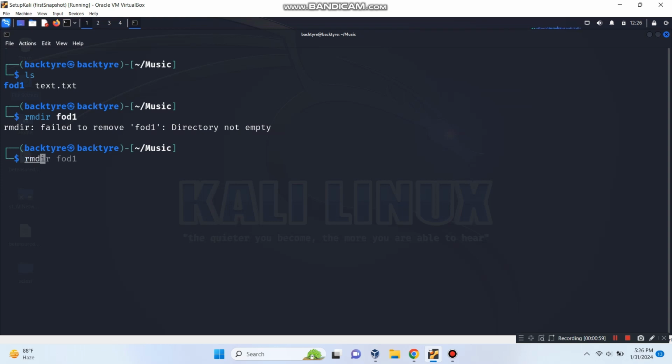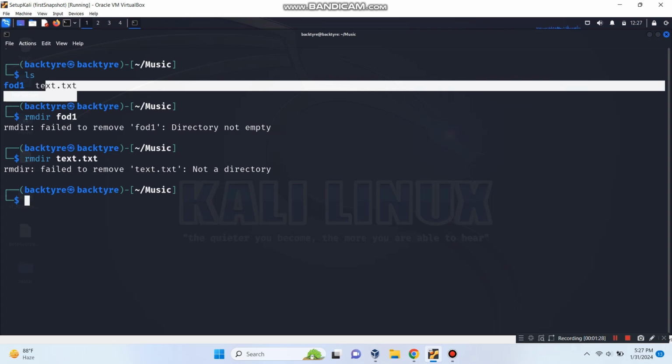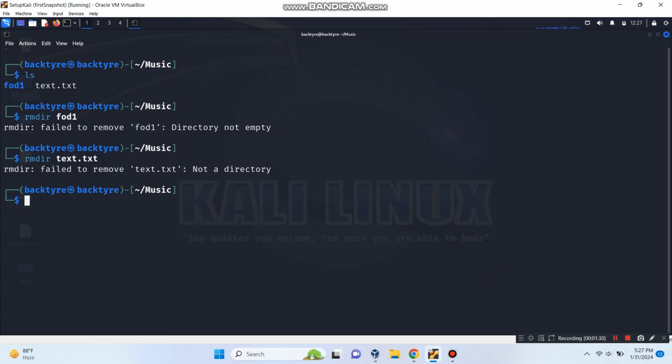So let's try with the test and see if it will work. So rmdir the test. Okay, that one says it fails to remove test, not a directory. So the rmdir command is used to remove a directory when the directory is empty.